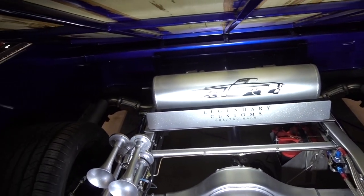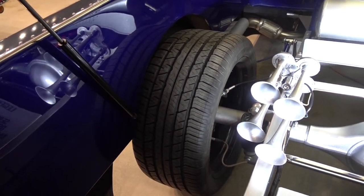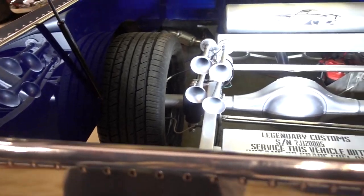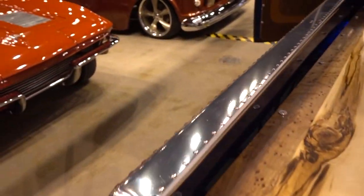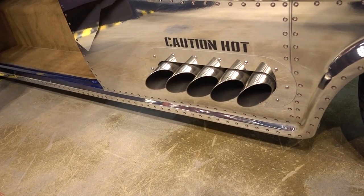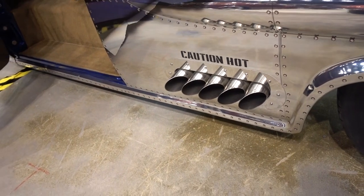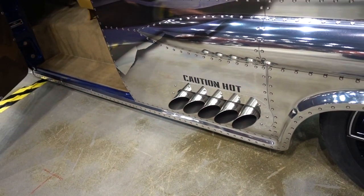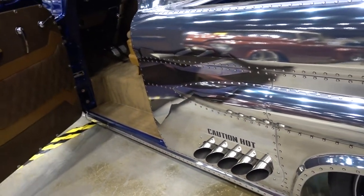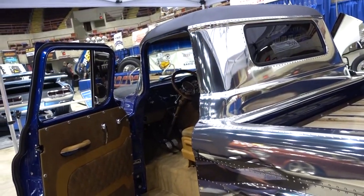Randy, thank you very much for letting us bring it to this show — we look forward to many more shows with this one. That's the P57. Now, many people have asked me why in the heck there are five exhaust ports, because most people expect a V8 in this. I said, you haven't been to the front yet, have you? Well, they go to the front and everything is crystal clear then — the V10.